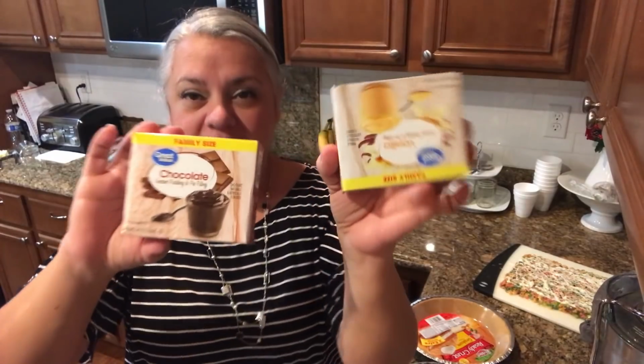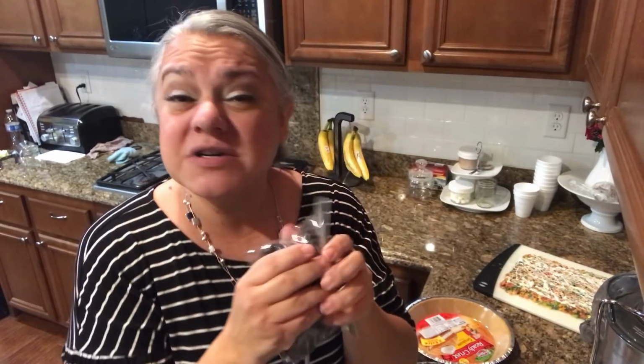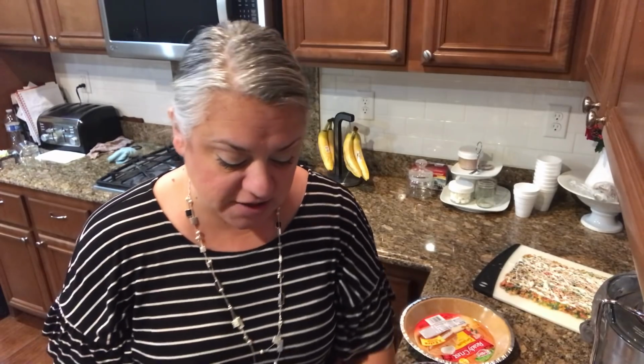Plus puddings. These are the bigger ones. And some Oreos or some shaved chocolate, whatever you have. If you want to use mini chocolate chips, by all means, do so.